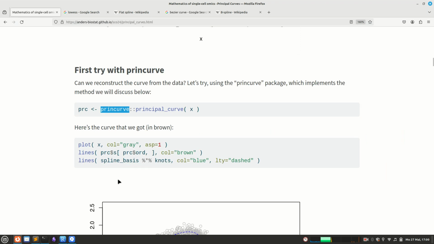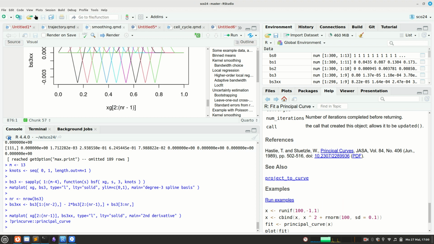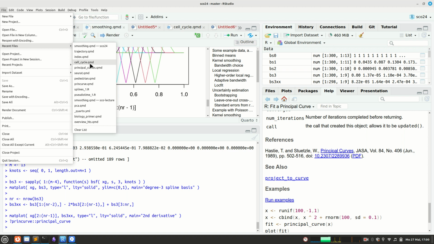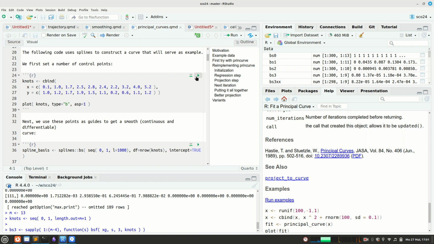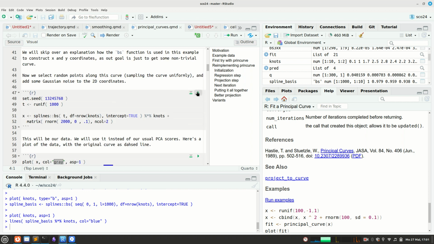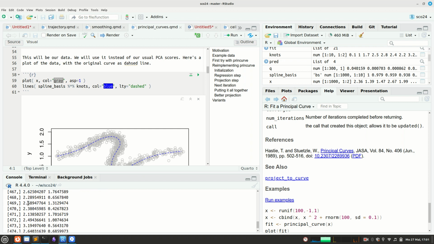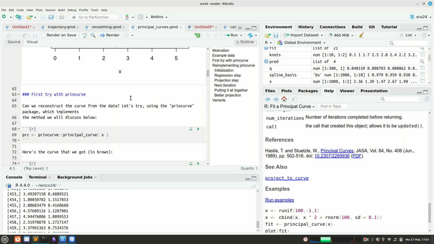So, we first simply try out this curve. We have this vector x, and I should probably load this so I can show you this as it's running here. Principal curves, here we go. My example data with the knots. I add a spline basis, and now I add these x values, and you see x is now just a big matrix with 1,000 data points, and each data point has 2 components, an x and a y coordinate, and these are these gray values here.